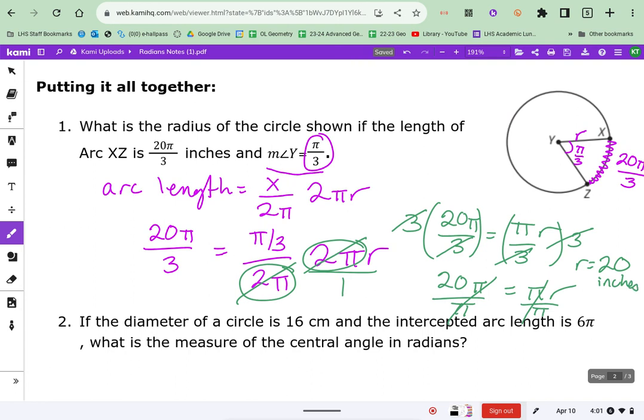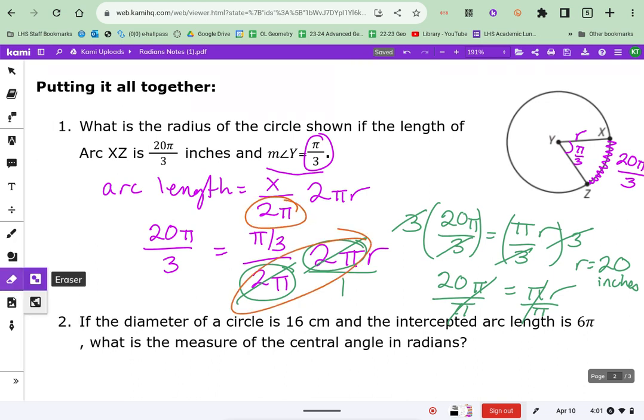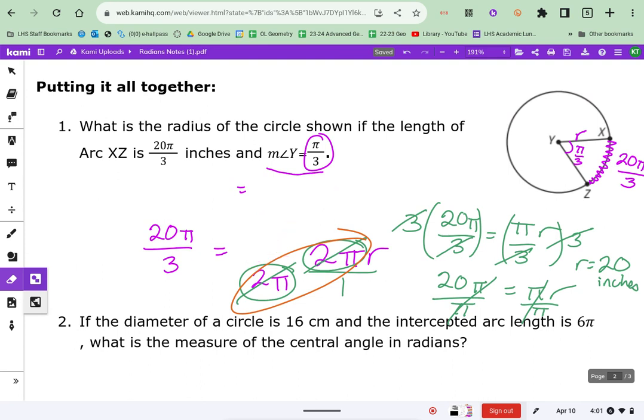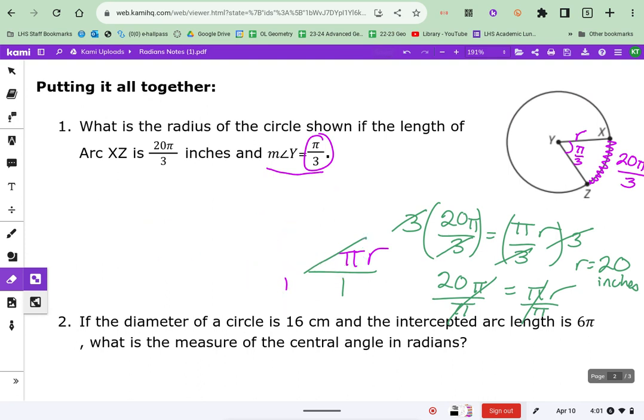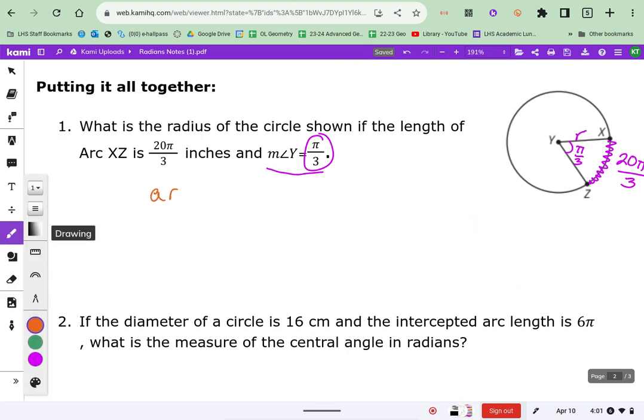All right, so a different way that you could solve it. If solving with these fractions and canceling the 2 pi's like that feels uncomfortable to you, here is a different way that you could go about solving it. Because we know how to convert from radians to degrees, you can do that first and then solve for the radius, and you should get the same answer. So again, if our generic formula is arc length equals x over, I'm going to do 360 this time because I'll convert to degrees first, times 2 pi r, because that's the circumference formula.